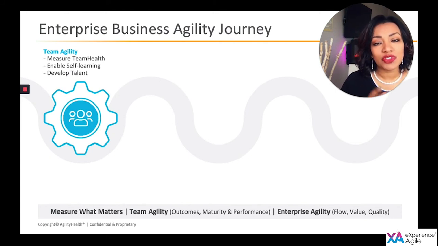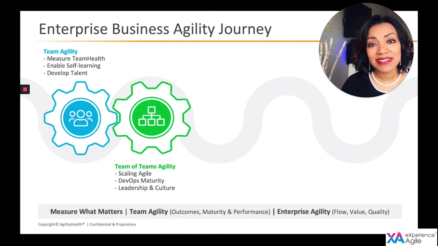So to build strong team agility, we recommend measuring the health of your teams across all of them, building very intentional growth plans for where they need to improve, developing talent, really focusing on the roles of the Scrum Master, the product owner, and also enabling self-learning. There will never be enough Agile coaches to coach hundreds of teams. So we really say hyper-focus on self-learning, self-growth. Teams identify where they have problems, they identify where it is that they want to improve, and they learn through resources, through videos, through growth portals in terms of how they are going to actually improve.